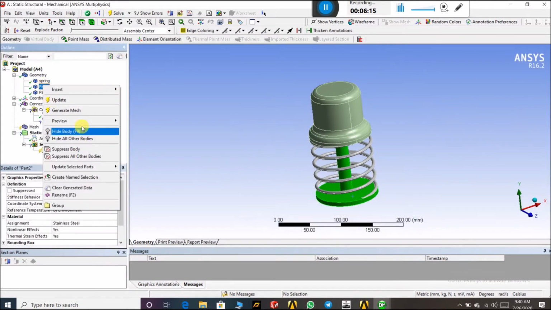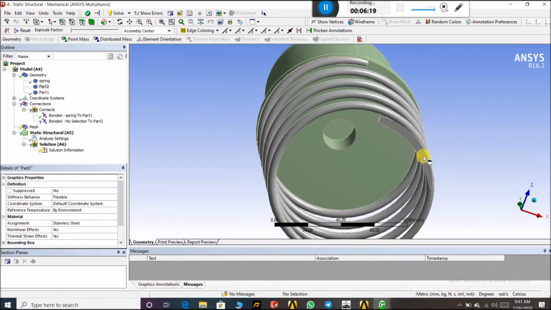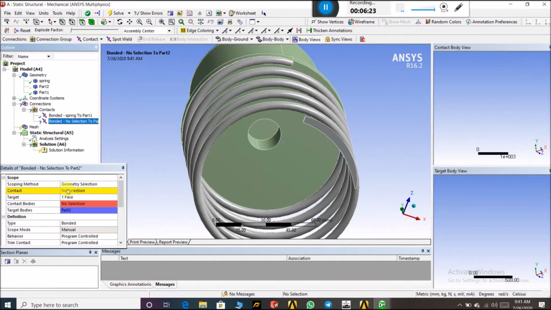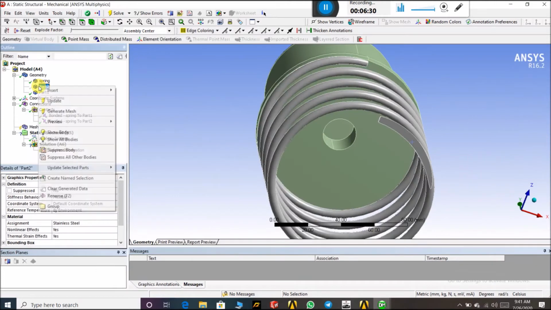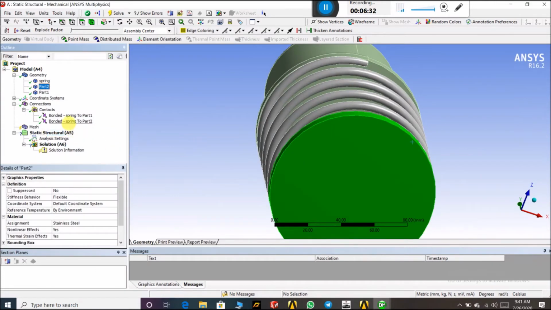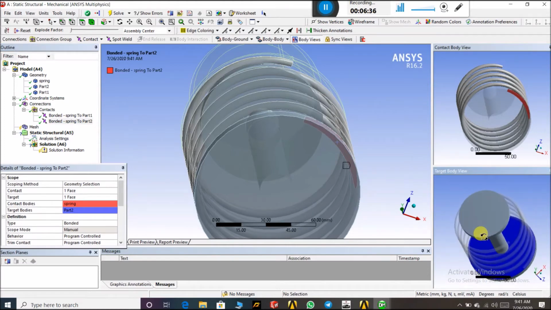So I hide this part so we can see this one better. For the contact I select this one. Then we can see the contact as the red region and the target as the blue region.